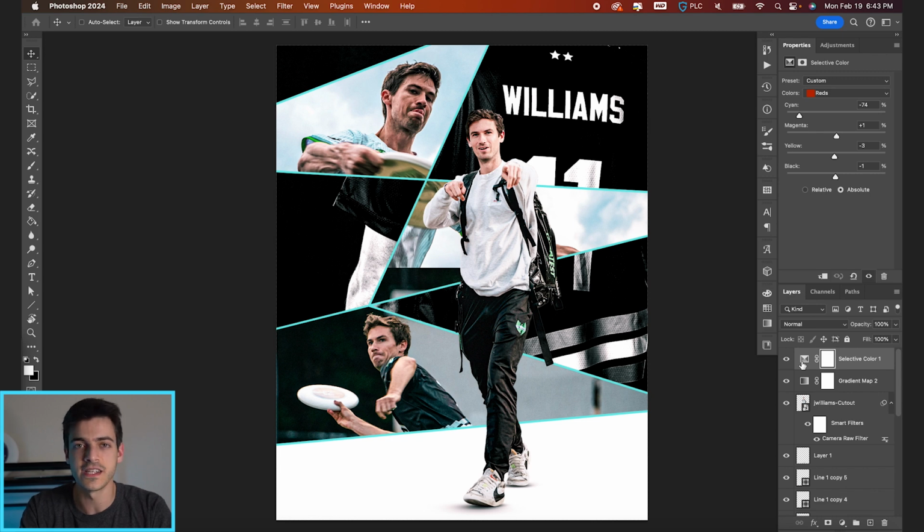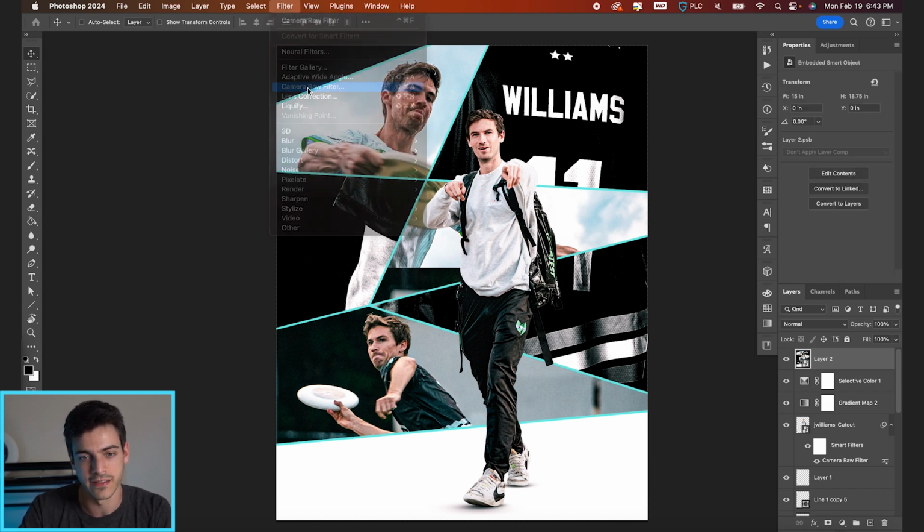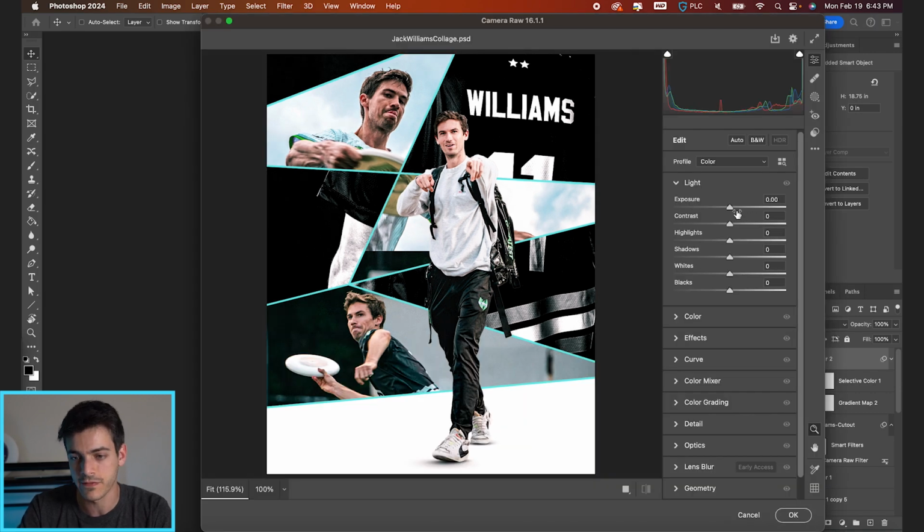So now we're gonna continue with these finishing effects. Let's make a new layer and Command Option Shift E to apply the whole image to its own layer. We'll go up to filter, convert for smart filters, and then go up to filter, camera raw filter. These are gonna be some master adjustments we're gonna do to the whole thing. Ooh, I like bringing down the highlights. We're getting more detail.